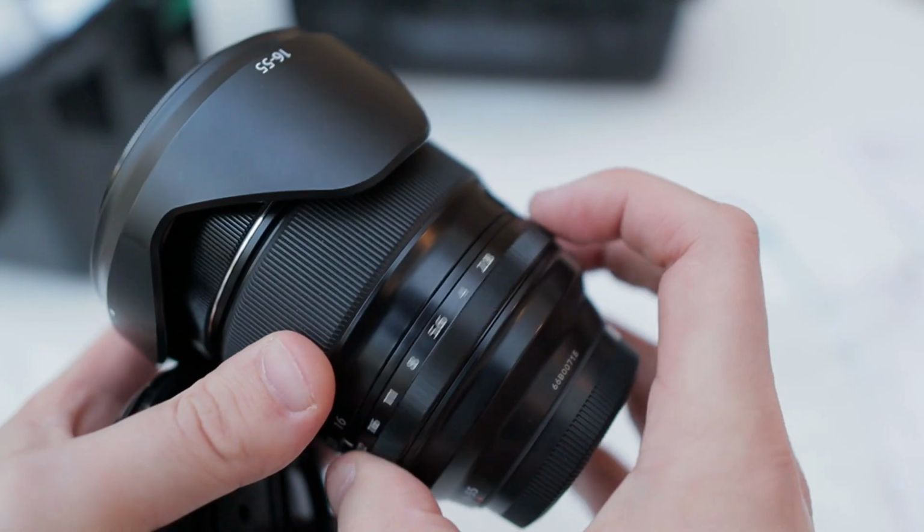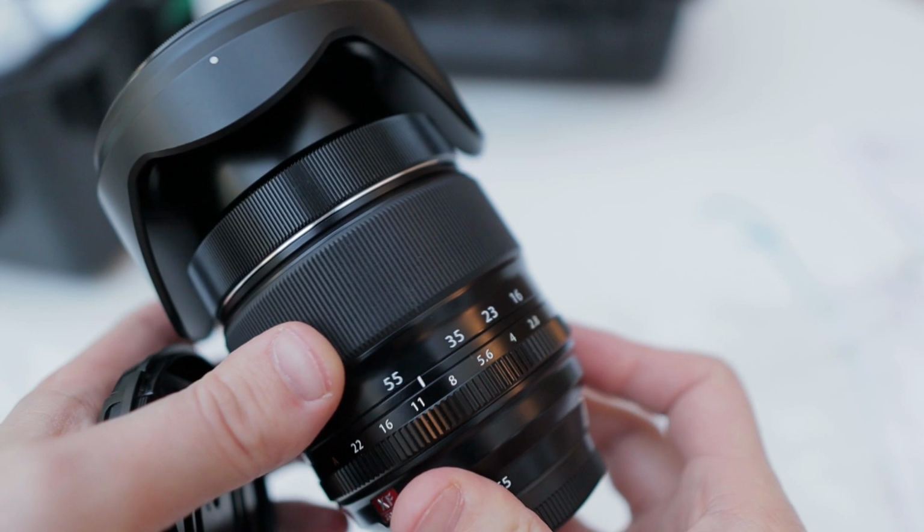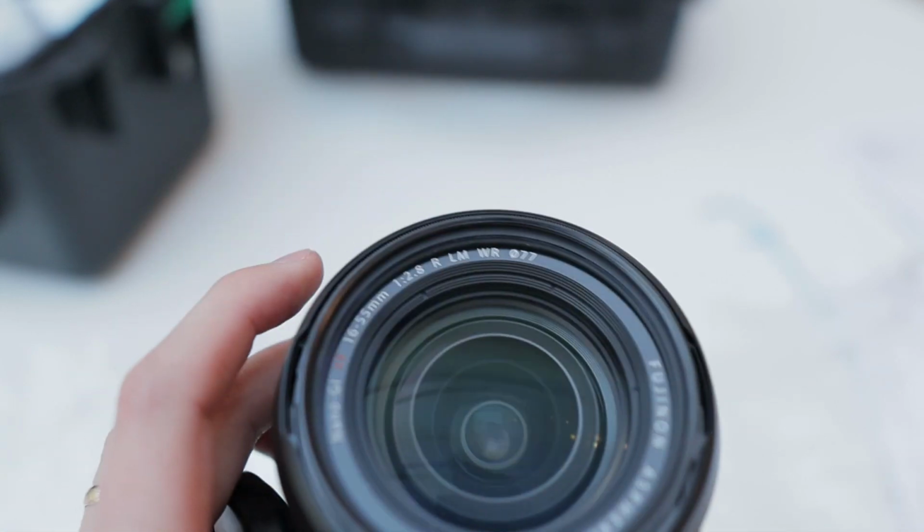I would say a former DSLR shooter will be most comfortable with a DSLR style camera body, and so if that is you, then you should stick with it. You can later throw the X100V in the mix for some fun, but I would rather use that money to buy one or two good lenses. The 16 to 55mm f2.8 zoom was amazing on the X-T4, but also the combination of X-T3 with the 16 to 80mm f4 zoom will do wonders, especially if your budget is less generous.